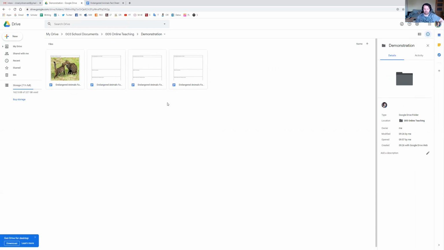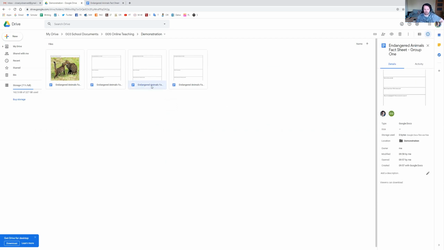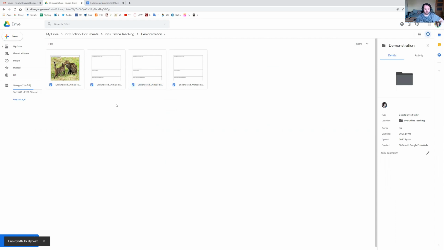Give people responsibility. You're the leader, you're the one that's going to enter the text. So maybe when you've decided which animal to research, have a look together and say, okay, you go and look at this, you go and look at this, and then come back and tell me what to write. Then switch to the other breakout room and go to the other fact sheet, copy the link, and do the same.